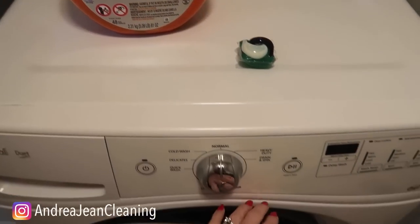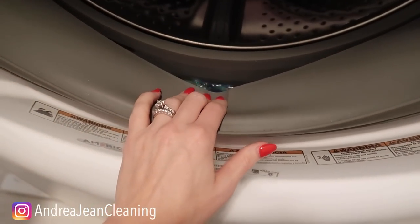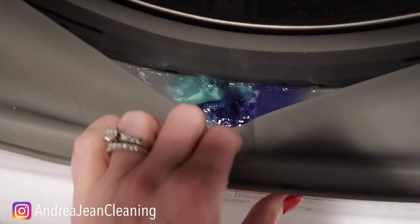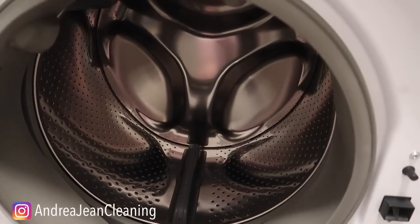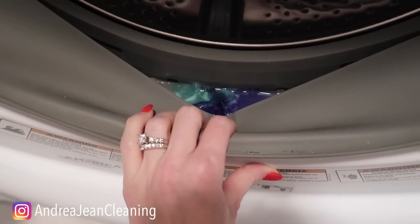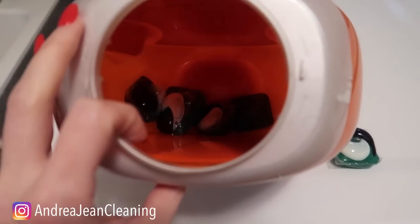Now here's what's happening — see if you can relate to this. They are getting caught. I just finished a load right here and I was putting it in the dryer. I'm like, I have to record this. This is happening at the end of about one out of every five or six washes — they're landing in here and not actually getting used, but everyone's raving about these things.